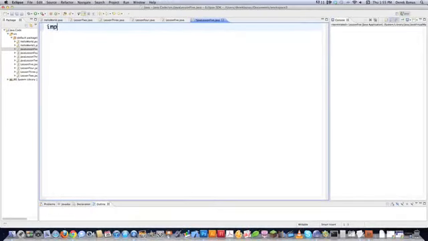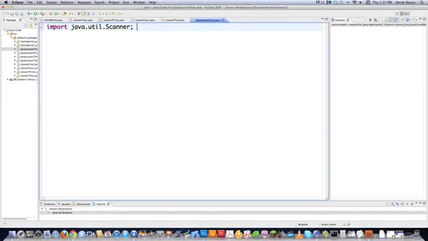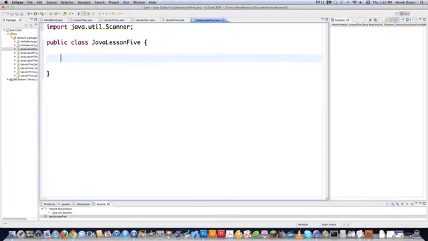In this tutorial, we're going to need to import our Java Scanner class, which is going to provide us access to a bunch of different methods later on, and I'll leave that alone for now. Of course, we want to define it outside of the actual class definition for this program. Then we're going to go public class, and the name of this is Java lesson 5, just like we did before. If you didn't see the previous tutorials, definitely check those out, and this won't be confusing to you.